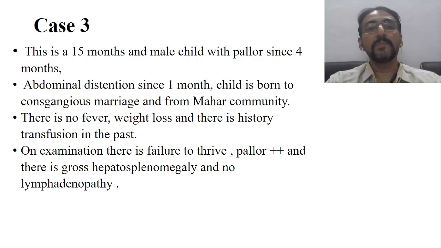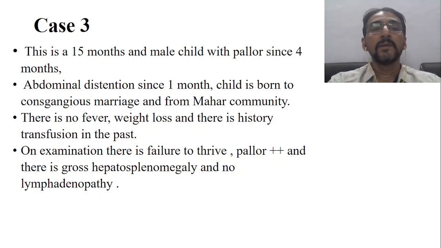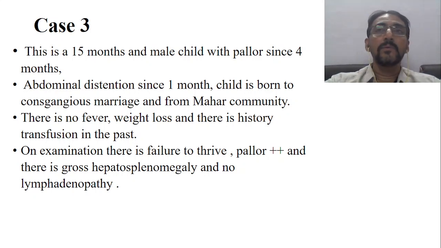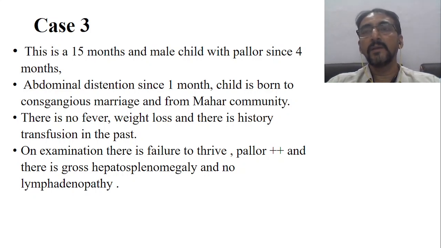Now look into the other part. Abdominal distension is there, so the presentation of the patient is abdominal distension. When abdominal distension occurs, it may be because of fluid, solid, or gas: flatus, fluid and solid. In this case, the abdominal distension noticed by the mother is nothing but hepatosplenomegaly.